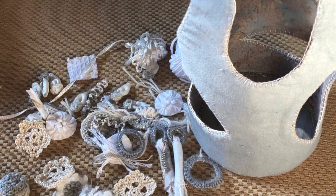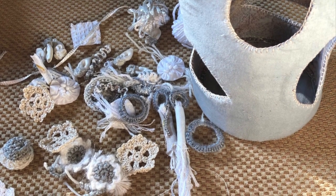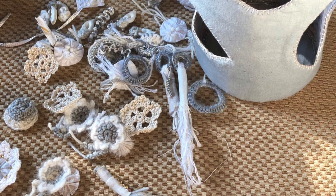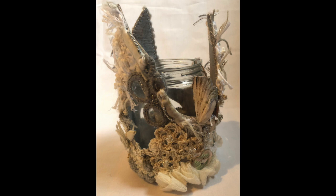I spent about 2 days just making little things, finding again just scraps and bits of yarns and fabrics that go in these colorways, and just added them to the piece. And so now I put this little jar in here, and I have a sort of a candle holder. See, this is sort of the rotation of all the sides is how it looks together.